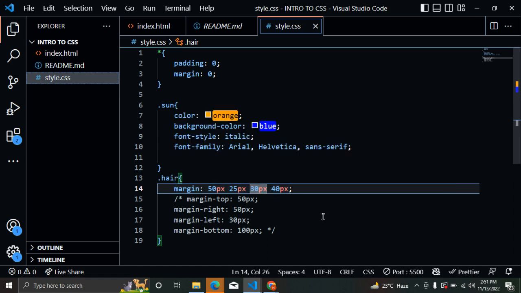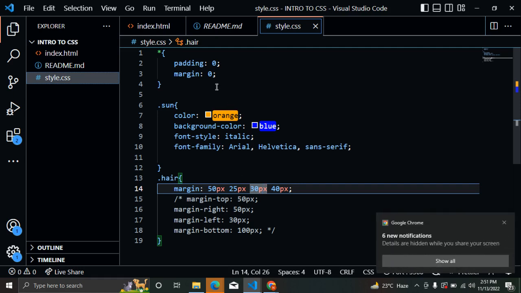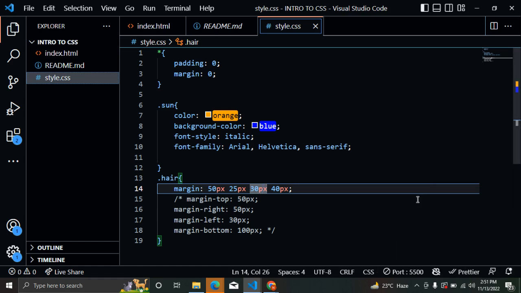So how do you know which one is margin left, which one is margin bottom and all? Just try drawing a rectangle. If you want to draw a rectangle, let's say you start from the top, you draw your line from the top. Then you go down the right hand side. Then from your right hand you draw another line towards the bottom, then you draw another line going up at the left hand side.